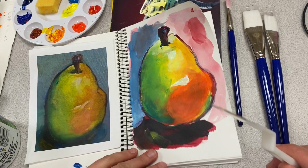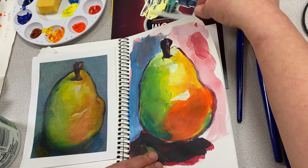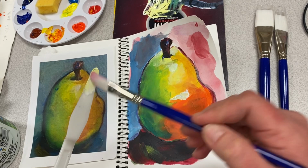All right, I'm going to just continue on with my pear. This is my third session with this painting. The first one was the underpainting. Yesterday was what I have here. And will this be my last session? Je ne sais pas. I do not know. So I'll continue to work through this. I might pause this and keep working as opposed to working and narrating, but I'll stitch all that together.